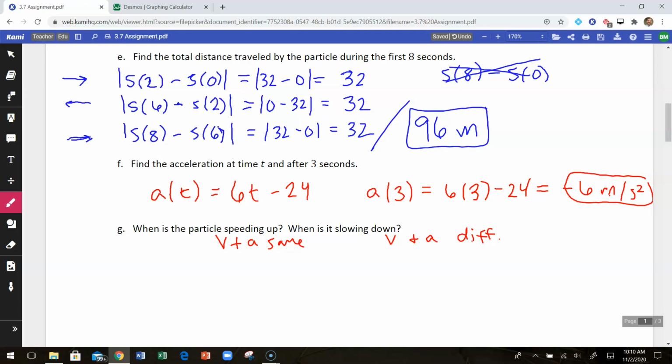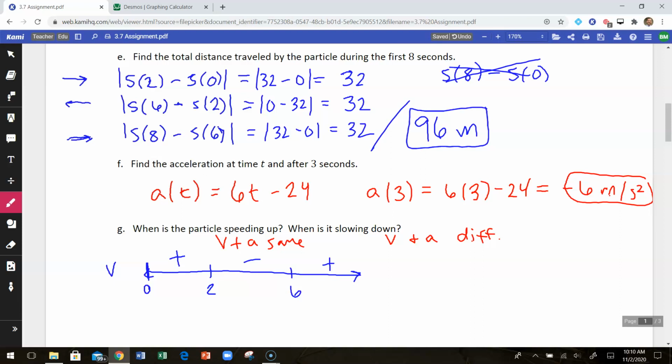Okay, so here's what I'm going to look at. I'm going to bring back the number line that we had for velocity. We said the particle was at rest at 2 and at 6, and we started it at 0. It was positive from 0 to 2, negative from 2 to 6, and positive from 6 to infinity. We already created that number line.